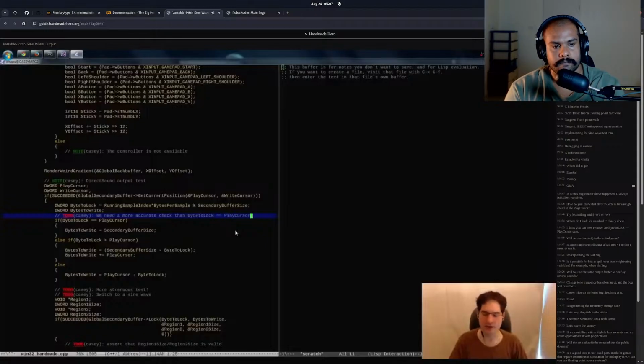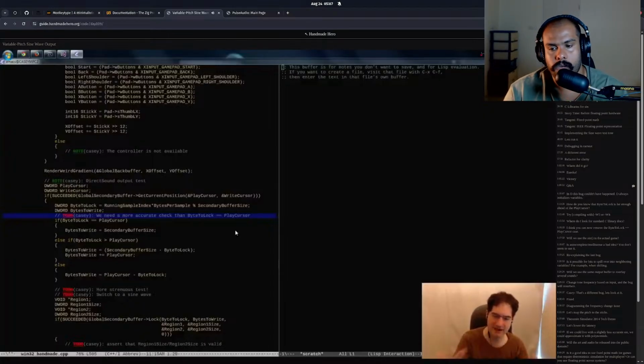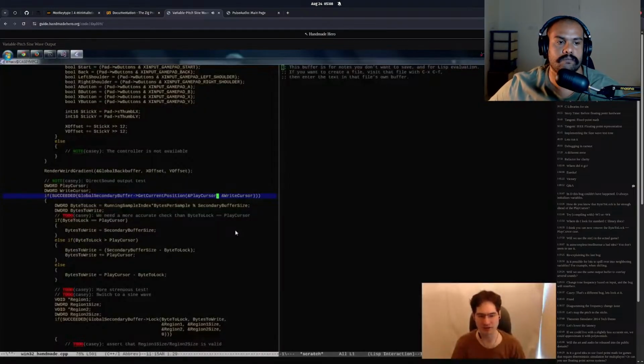Basically, what we kind of want to do is maybe write something that's a little more intelligent and wants to see that play cursor advance a bit and know that it has actually been updated before we actually fill it again. One thing we could do trivially, perhaps, to increase the reliability of this code would be to check to make sure that in 2 times through the loop, we have seen a different play cursor. Don't take any action until we actually see that play cursor move, because if the play cursor hasn't moved, then we are in a situation where we really don't know what's going on, and we probably shouldn't be touching the buffer.